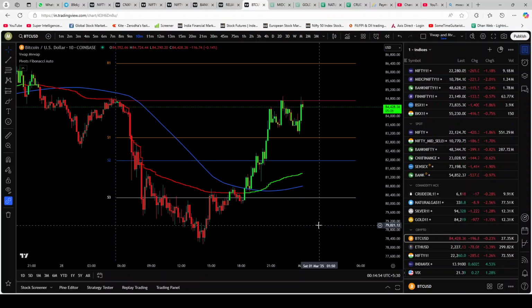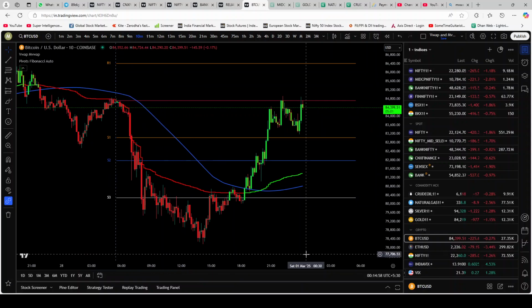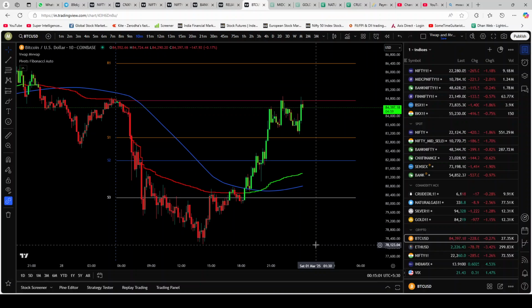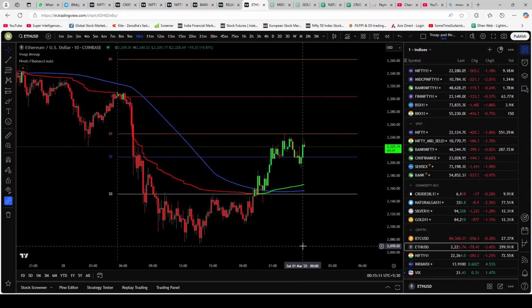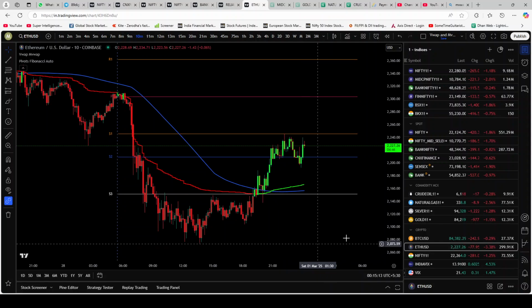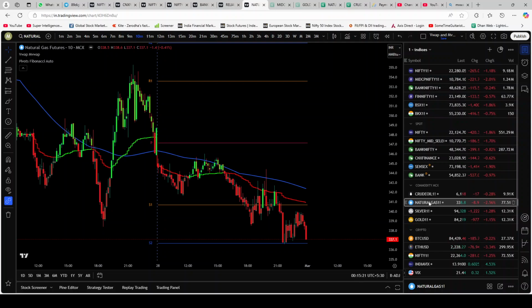So instead of breaking our head trying to figure out the math behind this 50 mvwap, let's just use it. I think it's usable. This is the Bitcoin live chart right now. We are on the 10 minutes time frame. This is Ethereum on the 10 minutes time frame. Again, you see it is working. It works great. This is crude oil. Crude oil has just finished. The session has just gotten over. This is crude oil, and this is natural gas. So in my view, this will work on most indices. Now let's come to our Nifty and Bank Nifty.